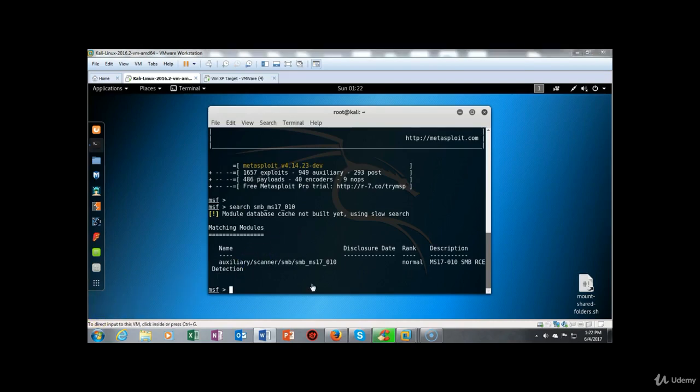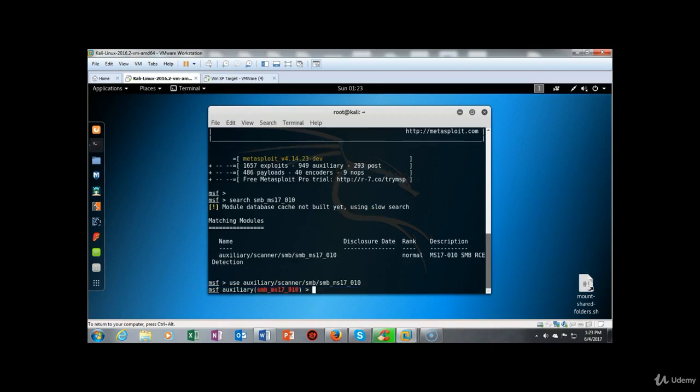So we're going to be using this SMB exploit. What I like to do is just go ahead and highlight the path, copy it, and then go back down here to my MSF prompt, and I just like to type in the word use like that. Now I'm going to right click and paste it. That's a lot easier than having to type it in one line at a time, and that's another reason why I like to search for the exploit. I'm just going to hit enter. Notice that the prompt changes to note that we are now using this particular exploit.